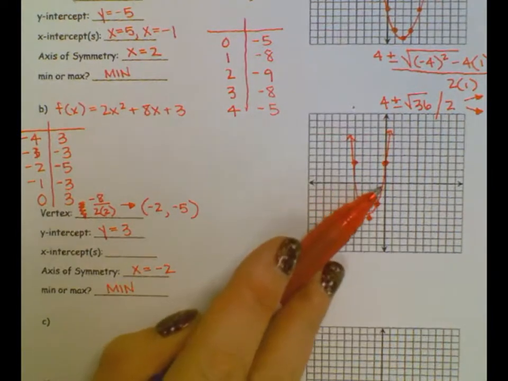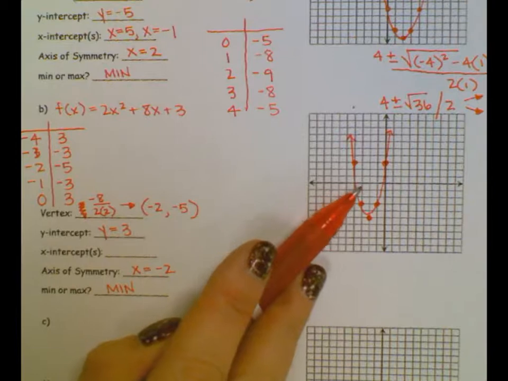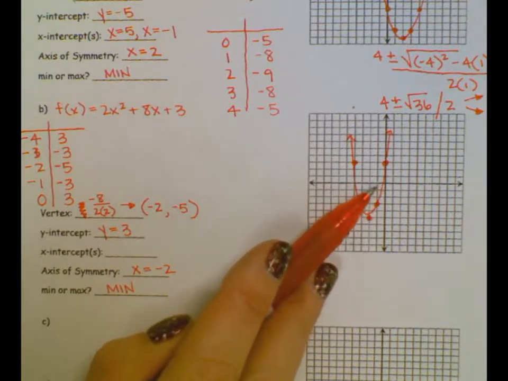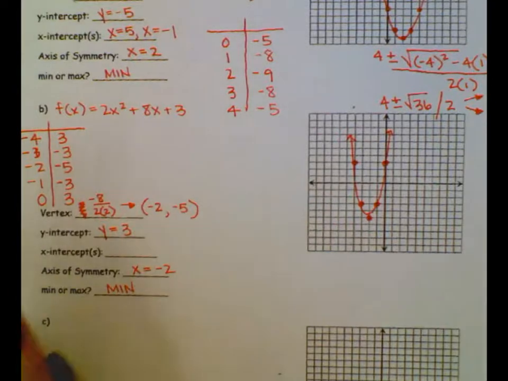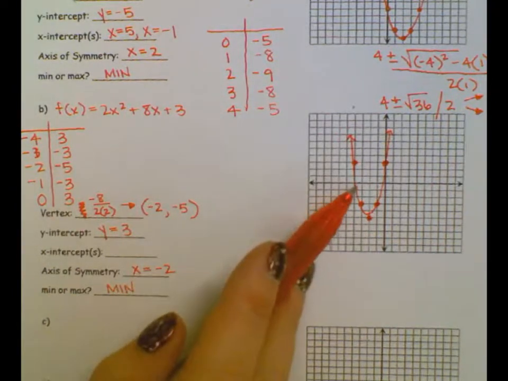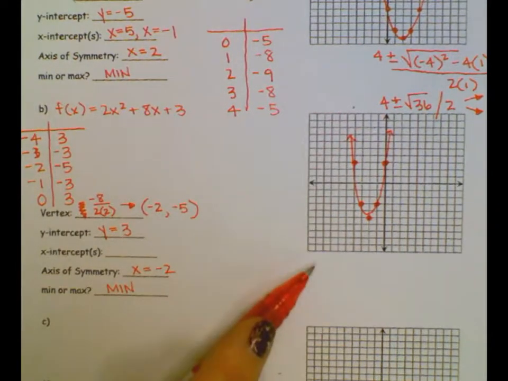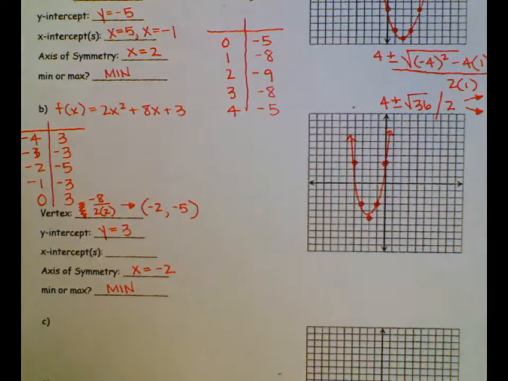Even when it touches the x-axis right here, you don't really know where it's actually touching. So don't just round it off. Oh, it looks like about negative 4. Don't do that, okay? You still have to do the work. So let's come over here. I'm going to do it right under my graph, and I'm going to get my x-intercepts.